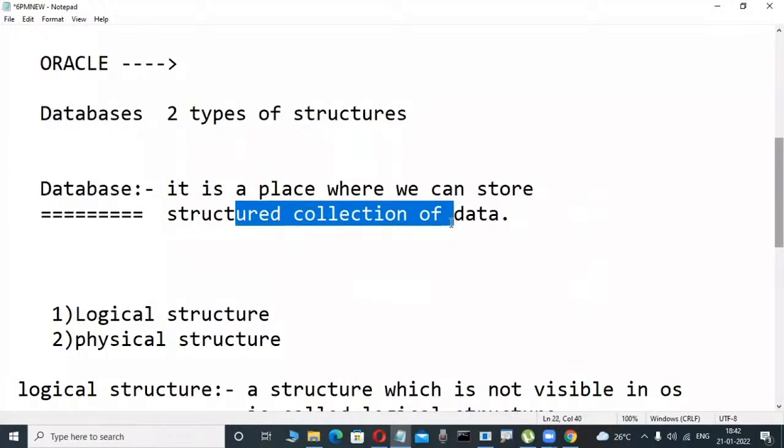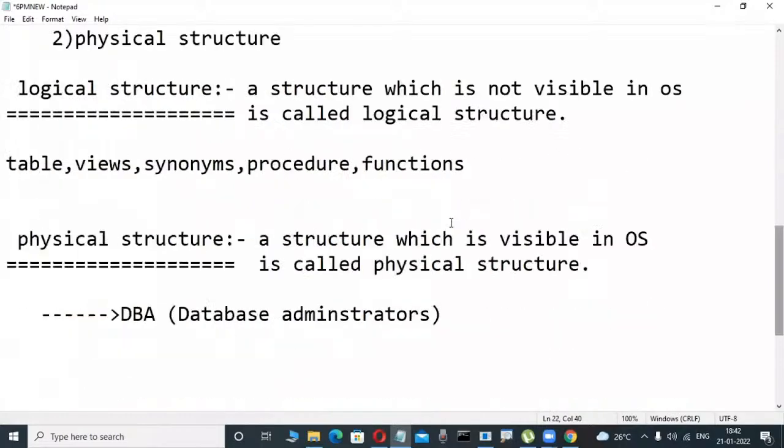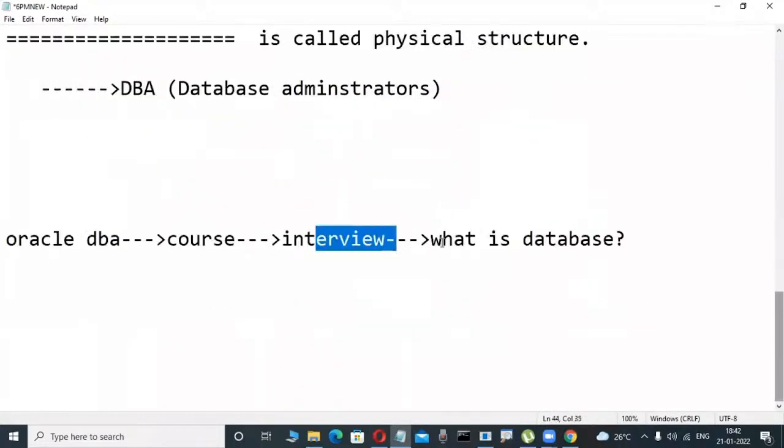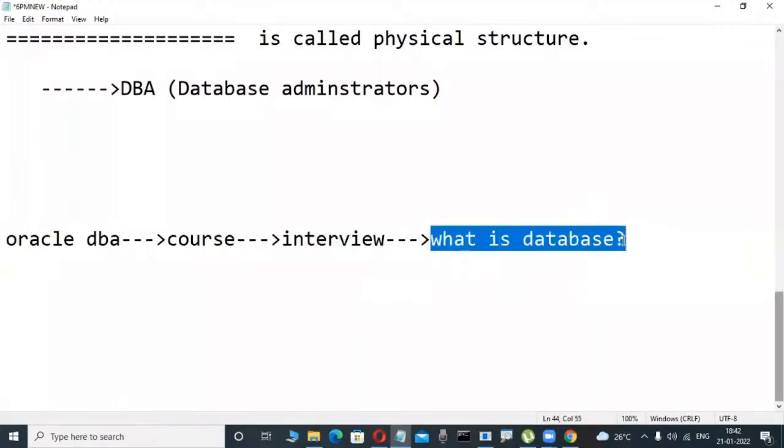Yes, maybe from their point of view it is not a problem. They are thinking only of the easy way, the logical way, and that is understandable. But unfortunately, whenever it is a DBA, those persons have different knowledge. That's why, when the interviewer asks what a database is, they answer differently.